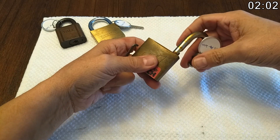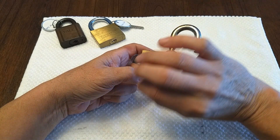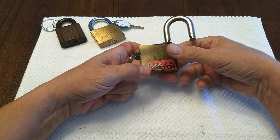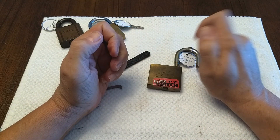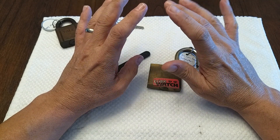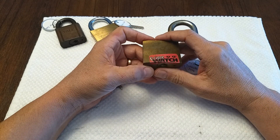So I think the key to this lock is to modulate the tension so you can feel the pins as they move through the cylinder, and then you can get a click and hold it right there. On a lot of these locks you get that click, but if you have too much tension it flies right past the shear line and then you're in an overset. The trick is having enough tension so you can feel the click, but not so much that once it clicks it flies past. Be conscious of what the lock is telling you.